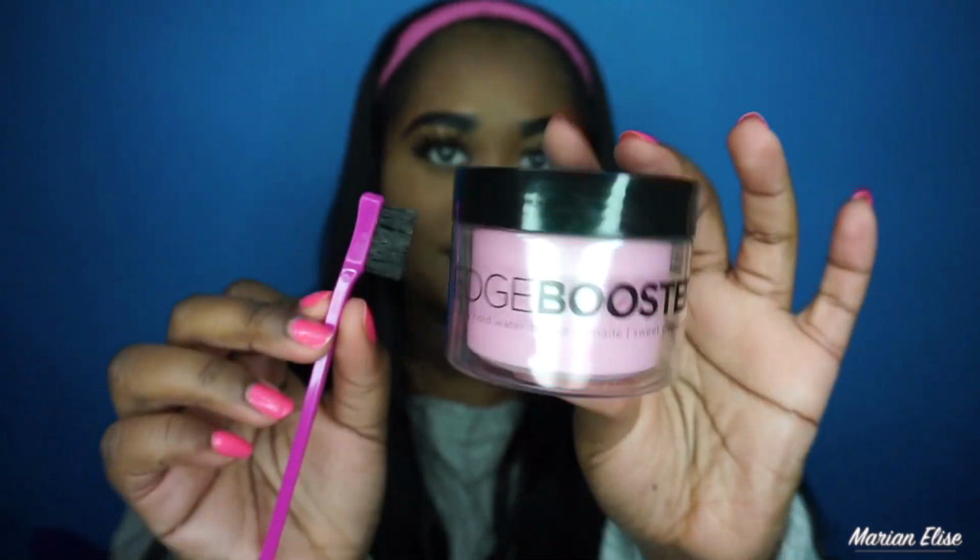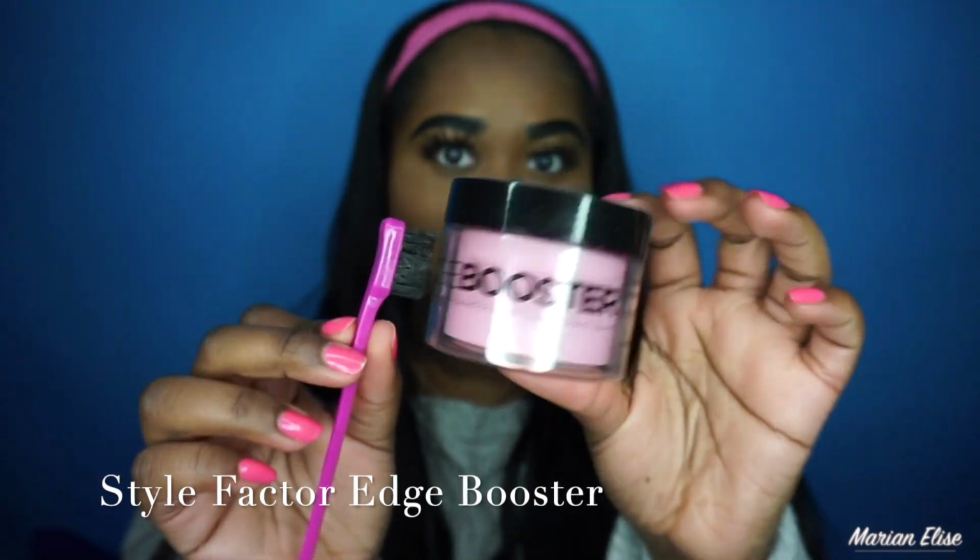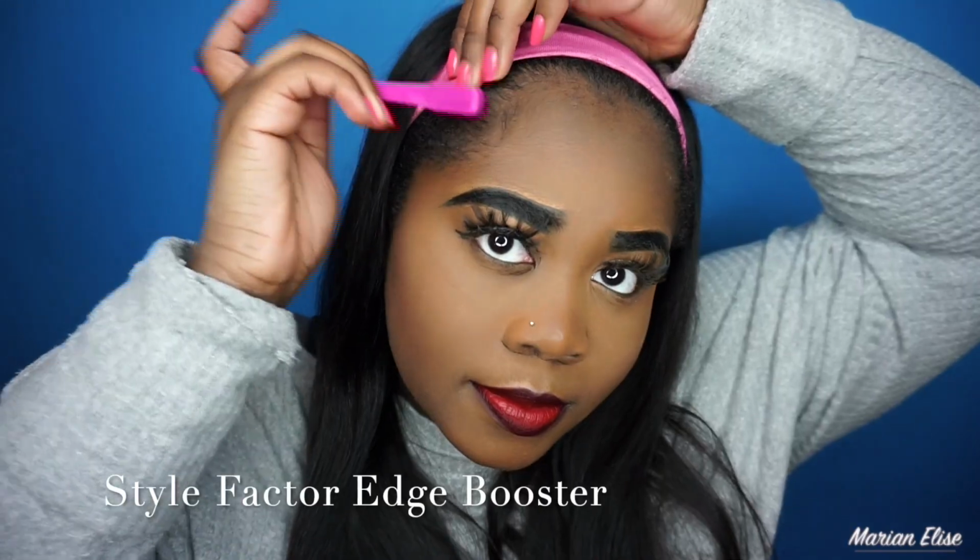Now I'm taking my Style Factor gel and my edge comb, and we're gonna do these edges. Once again, I have to wash my hair, so if the gel starts to look white or, you know, dusty, that's my hair, that's not the gel. I use this gel all the time, and it's the only one that works for me. But now I'm just brushing all my edges down, and then I just come in with my Style Factor gel. Boom. I know I look a mess. I'm sorry. I know. It's gonna come together, I promise. Y'all saw the thumbnail, that's why you clicked on it.